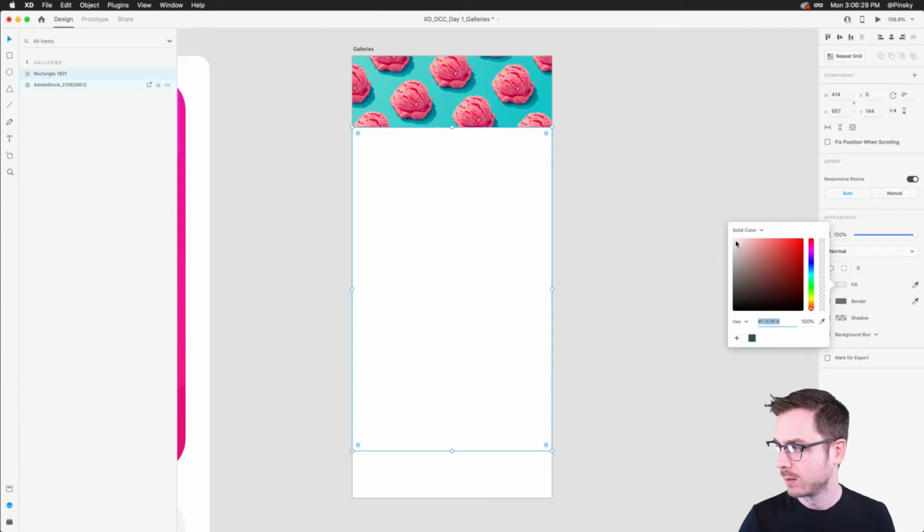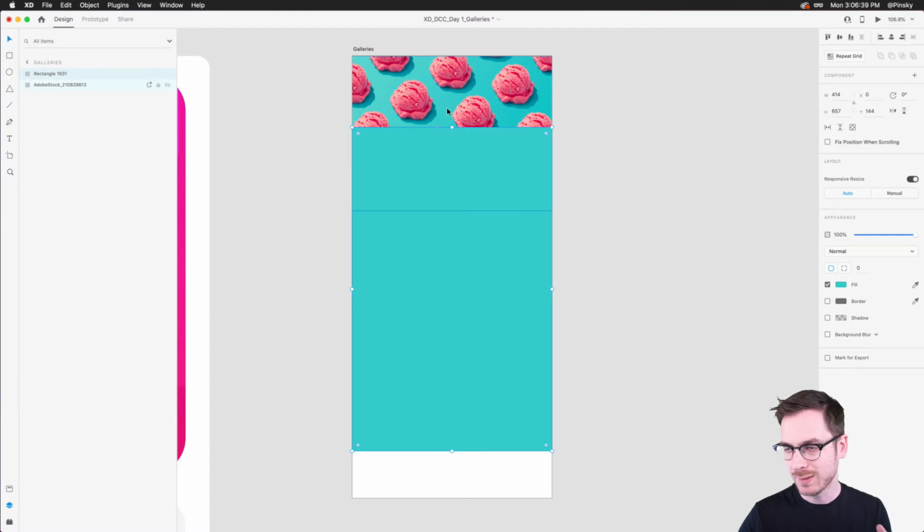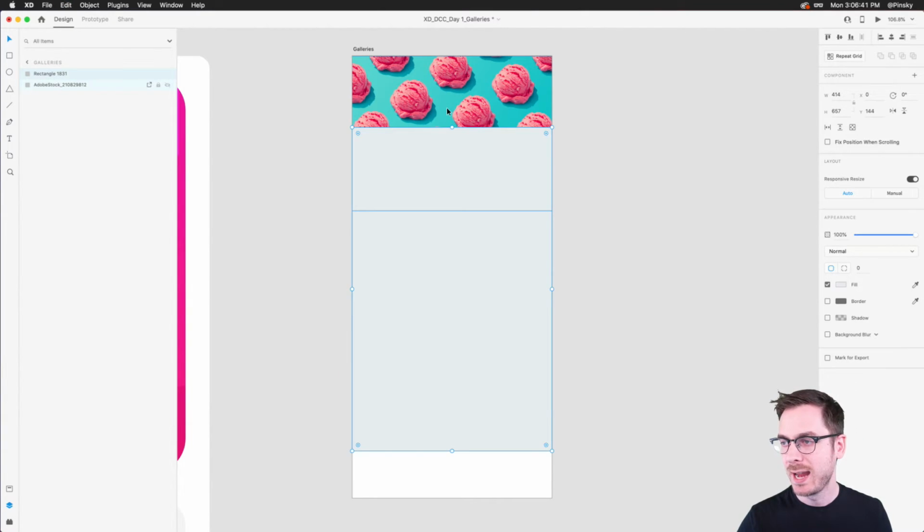Maybe for this one, maybe I'll just add a little bit of blue, just a touch of blue, just to kind of pull in some of the blue from the background. We probably don't want to go too crazy with it. You don't want to do this. It gets a bit muddy, it blends a little bit, and it makes adding content on this container a little bit difficult. So it's gonna have a little bit of blue. And for this corner here, I might want a nice rounded corner, just like this. I don't know, maybe 66 pixels, something like that. And I'm holding down my Alt key on Windows, Option key on the Mac, and just dragging individual corners like that. And this one will be 32 pixels, looks pretty good.